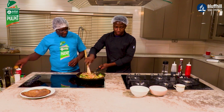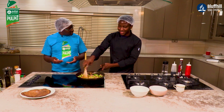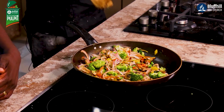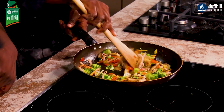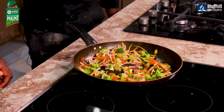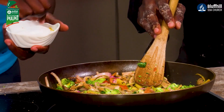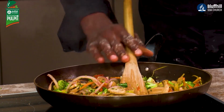I think this is the first dish that we've not used soy sauce, unless we're going to use it later. I think we can skip soy sauce. Okay. But you can also put soy sauce if you prefer. One thing we forgot, salt. Salt? Yes. I was busy with the parsley, so let me add a bit of salt. This is actually a pinch and a half, since we've got so much filling.